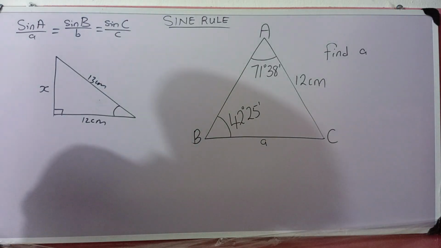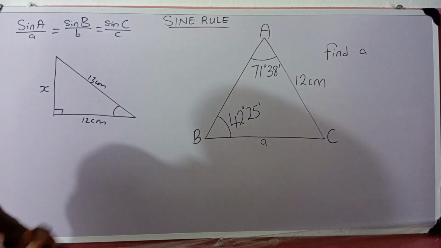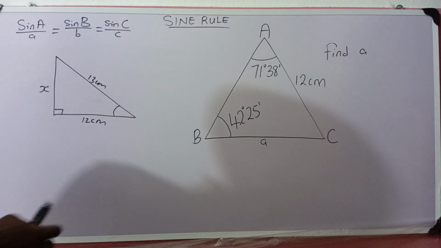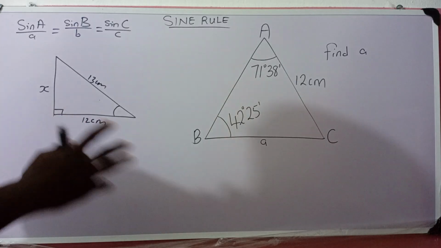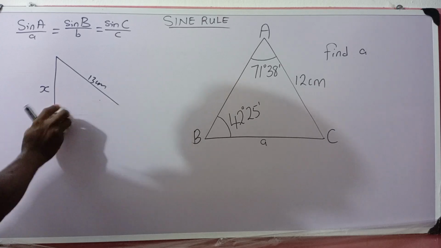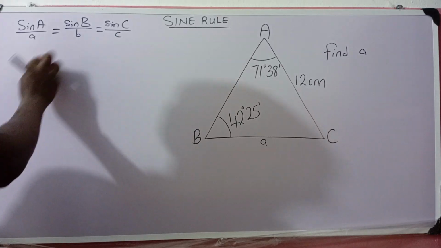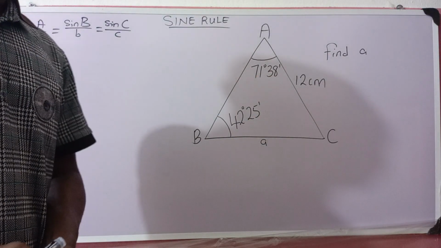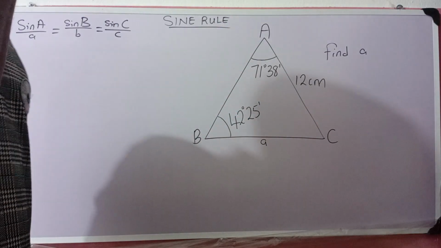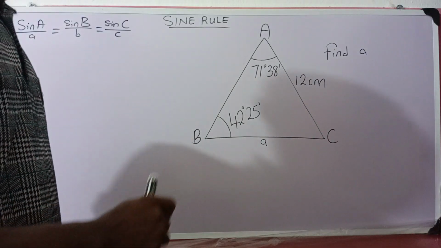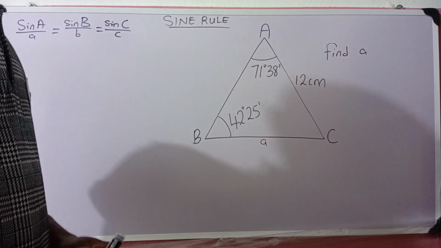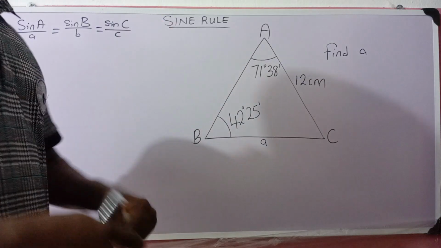So when it has to do with a right angle triangle, what usually comes to mind is either the Pythagoras theorem or SOHCAHTOA, the one that we use in comparing the trigonometric ratios of either the sine, cosine, or the tangent. But when the triangle is no longer a right angle triangle, like this particular one we have here, then we think of either the sine rule or the cosine rule. But in each case, one has to compare to know the condition each one meets, whether it's going to be for sine rule or cosine rule.